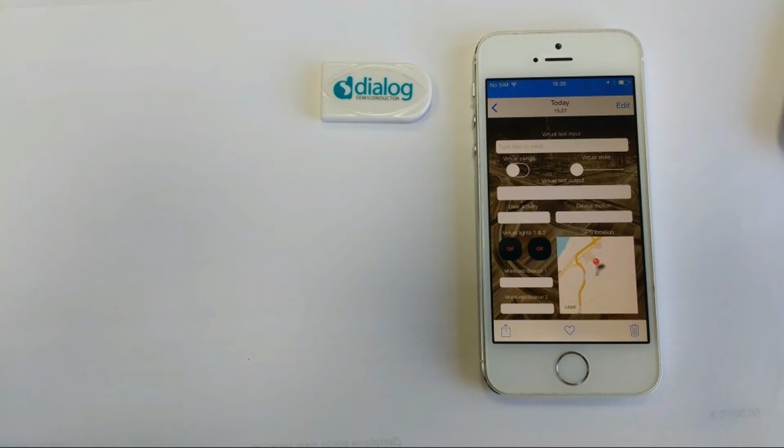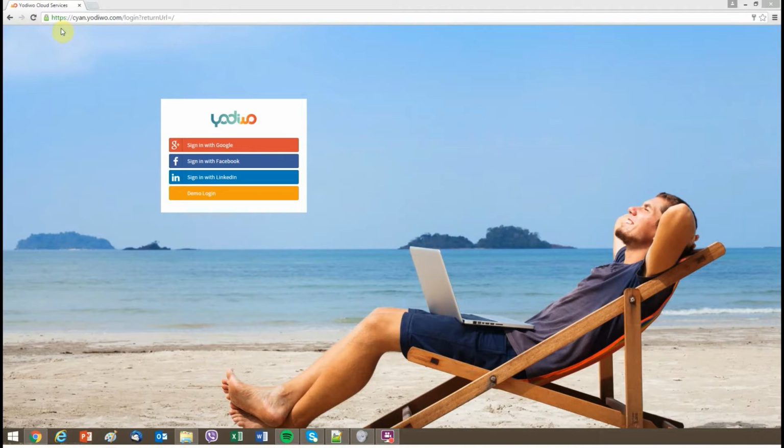Hello! BLE tags are extensively used today for Internet of Things applications that require detection of location. Yodivo platform offers an awesome environment for developing such applications. In the video you are watching, we will use a BLE tag made by Dialog Semiconductors and configured to transmit iBeacons, which are then received by an iOS phone running the Sensor Hub application of Yodivo. The application forwards the iBeacons to Yodivo cloud server, and then nice services can be made, as you will see.